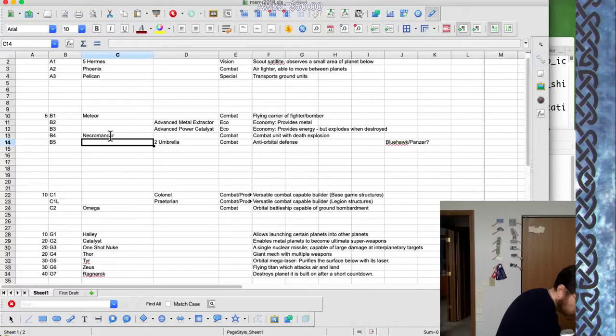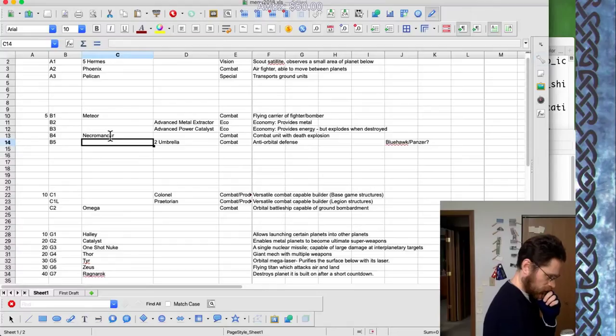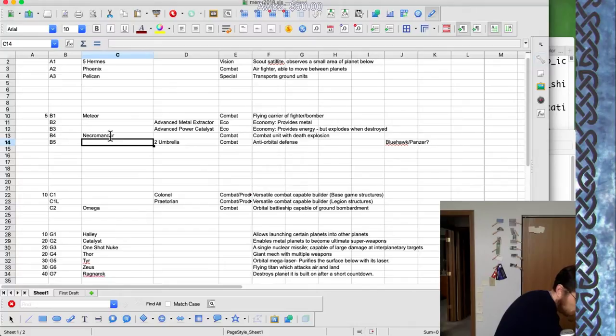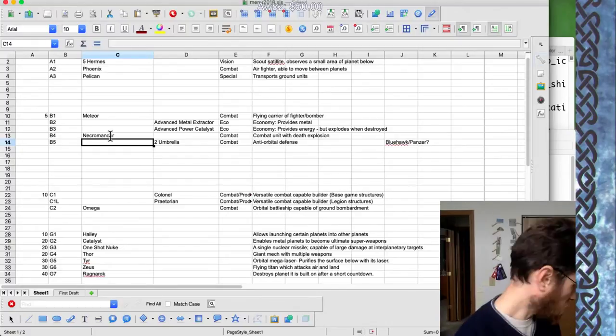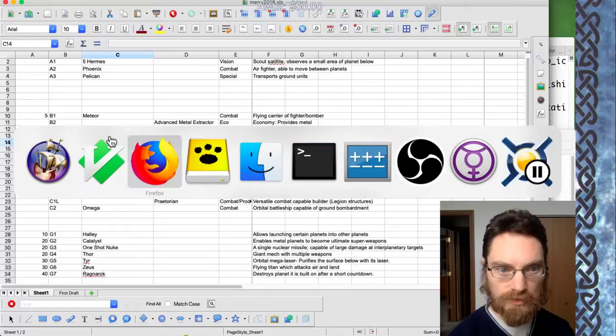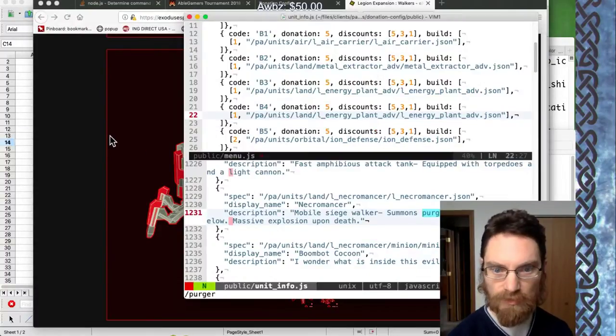Set to put in and labeled served. Let's see. All right, so we'll do this for now. We're getting some more feedback here. So that's that. So we go, yeah, Necromancer.